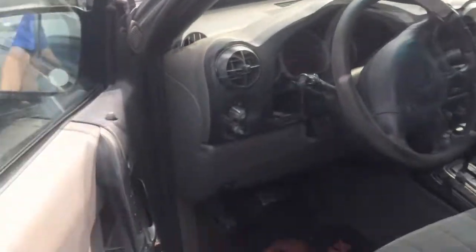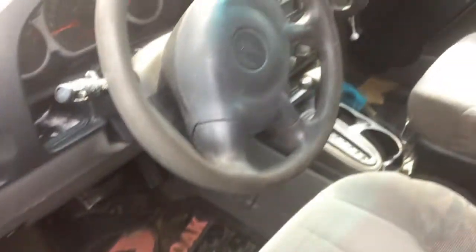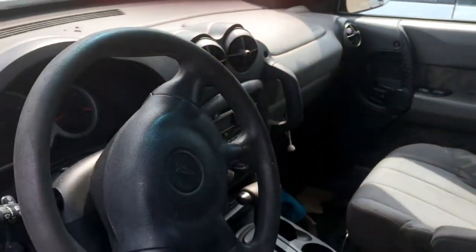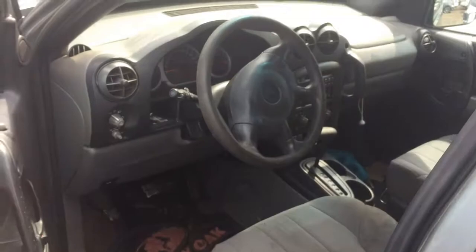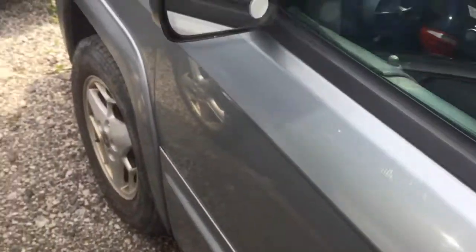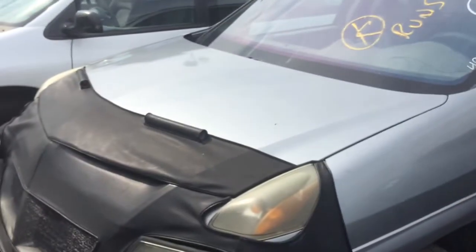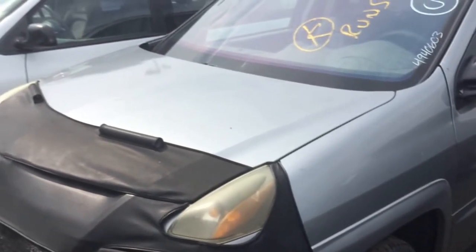But seeing it and being in it, I obviously don't want to sit in it because it's very filthy. But it brings back a lot of memories of when I had mine. And especially with this looking exactly identical, it's just amazing. I feel really bad for it. Who knows how long it's been sitting. Maybe any of the pulleys or such is seized up on it.